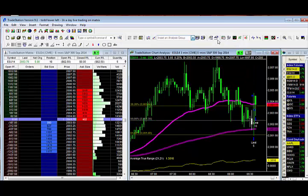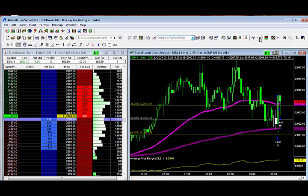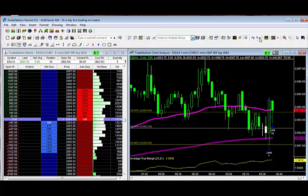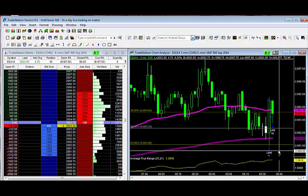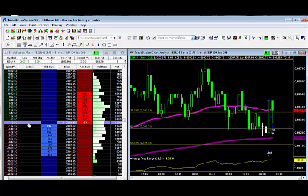All right, as you can see, I am long here. Look at this bar here. Let me just show you what's going on and what I did. Let me stretch this out. Look at this. The market pretty much took off on the bar I was trying to get long at a lower price. So what I did is I dragged my order up on the matrix, and I dragged it up a little too high, so I bought it here. Kind of a mistake, but I'm still bullish.